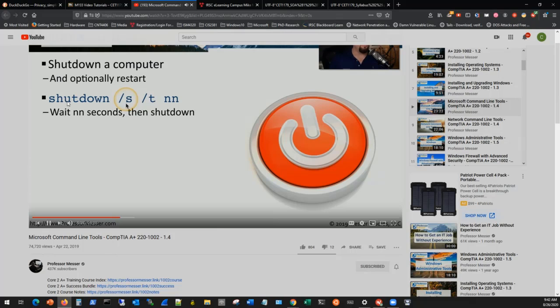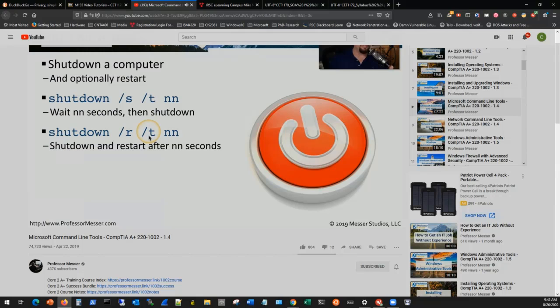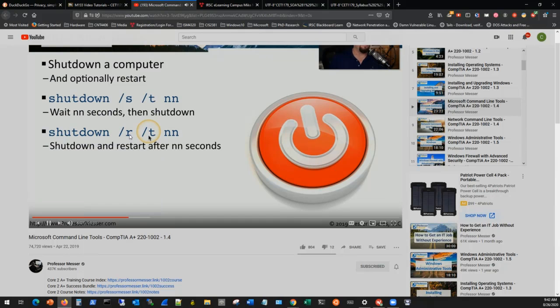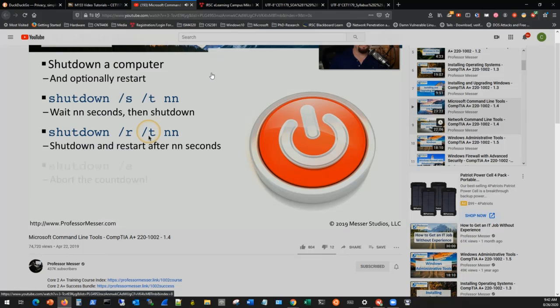Okay. And this particular one right here is just showing you, from the command line, how to shut down a machine. There's a shutdown command in Windows that you can use, and you see the switches for that command, and he's explaining what they do. For example, in this one, the N stands for seconds, so you could say 30. If you ran that command and put a 30 where you see those two Ns, that means it's going to shut down the machine in 30 seconds. And of course, there's R for restart if you wanted to restart it.